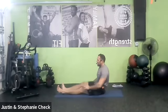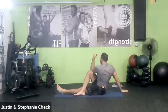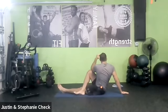Good. Return to the center. Extend your right leg out straight. Cross your left leg over. Follow the same steps. Take the right elbow or hand to the outside of that left knee. Turn and twist to your left. Look behind you as you walk that left arm around. Find your sticking point. And let's take that classic 3 breaths past it.